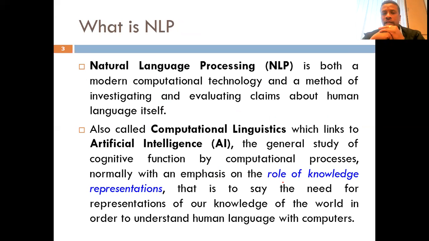Now, let's have a very basic definition of what natural language processing is. So natural language processing is concerned with two things. One is a computational technology or a computational method for the purpose of, one, investigating human language. We are investigating a human language whenever we try to understand how plural words are formed, or whenever we want to understand how ambiguous words are handled by human beings. And whenever we want to transfer that knowledge to the computer, we are dealing with a computational technology that works on a human language.